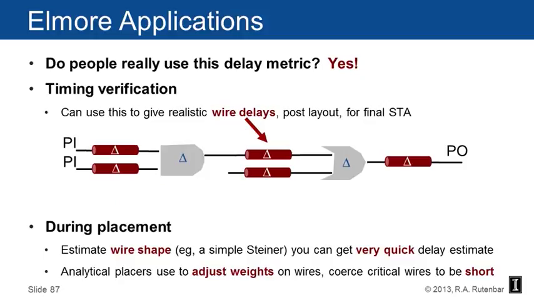We finally fulfilled the promise that we had at the start of this lecture, which is that if you had gates and wires, I can actually model everything. The first half of this lecture was how do you deal with the gates? ATTs, RATs, slacks, algorithms that walk through gigantic delay graphs with millions of nodes, maze routing-like algorithms so you can enumerate paths in delay order - but you needed a delay model for the wires. The Elmore delay is a perfectly good first order model for the delay for the wires because you can go from any driving point to any driven point on the wire. This is really famous and really helpful and really widely used. Not the only delay metric people use, but it's the first real delay metric that people use.